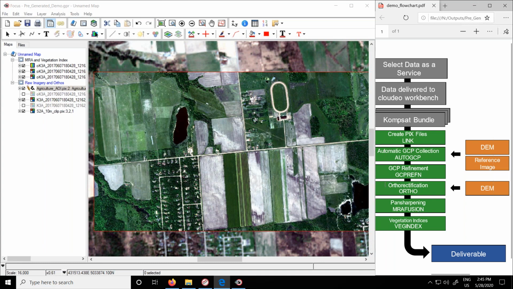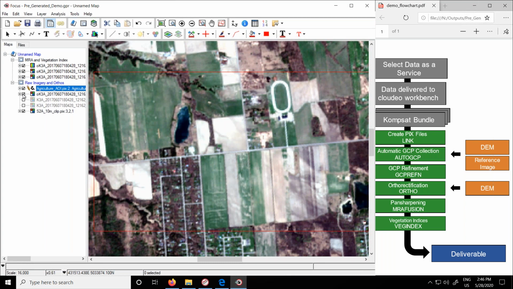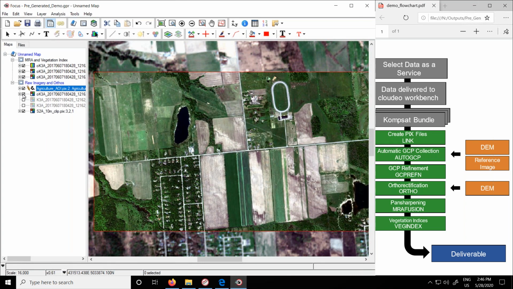As Sean kind of alluded to earlier, orthorectification is really important for ensuring that the alignment of your pixels is accurate with your reference data, so that when you're comparing multiple images, you can have confidence that differences or changes are based on changes in pixels rather than changes in pixel location.